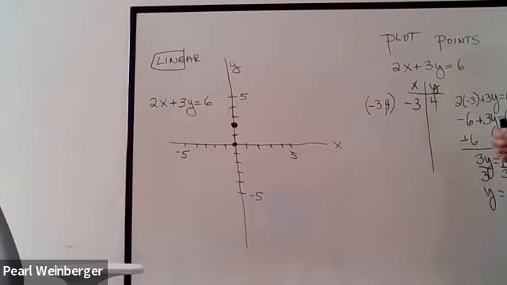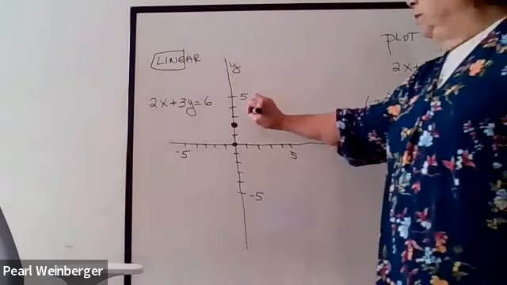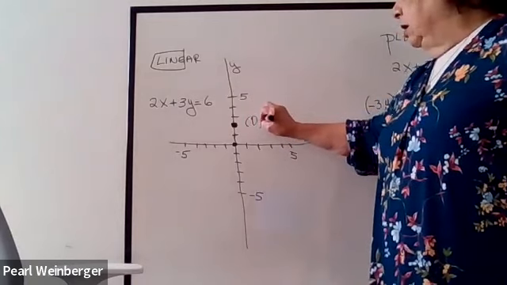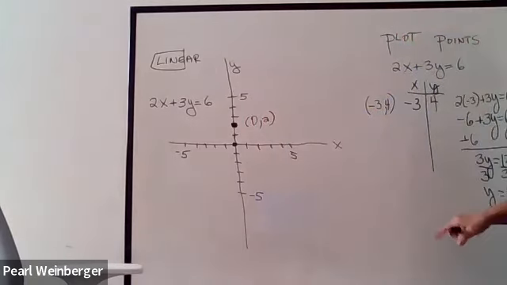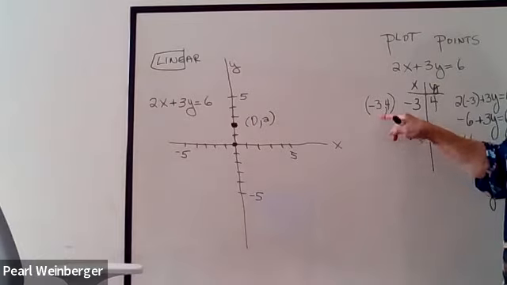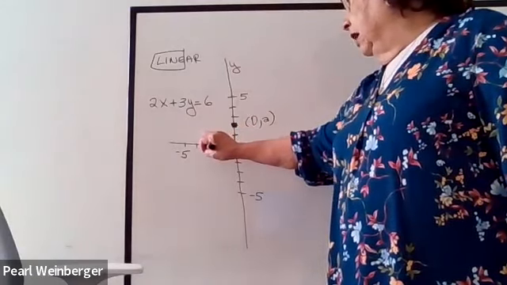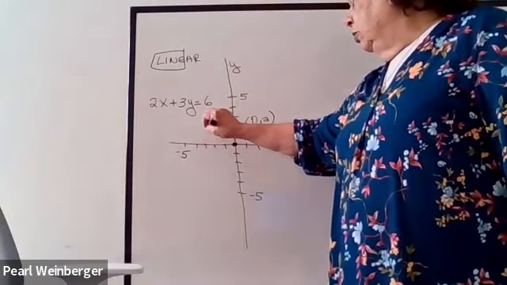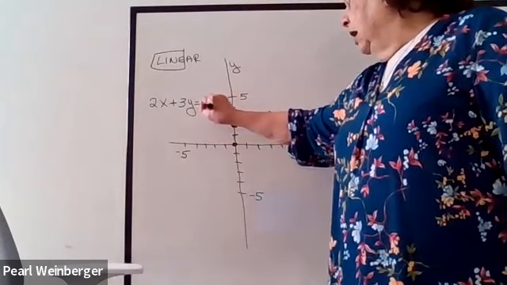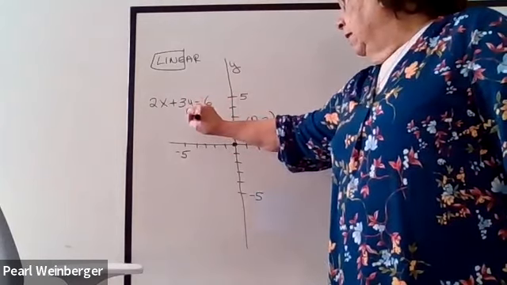There are millions and millions of points on a line. Endless, an infinite number of points. What you have to do is just find 2 of them. We already had one from before. We had this point 0, 2 that we had checked. We now know that another point on the line is -3, 4. Well, let's go over there. 1, 2, 3 to the left, because it's -3. 1, 2, 3, 4. Here is another point on the line.